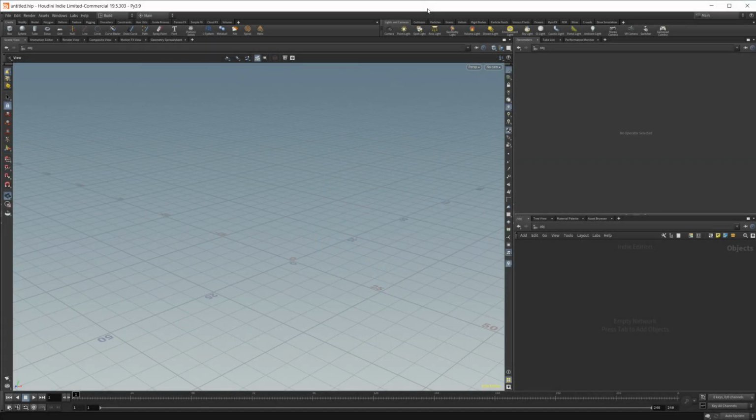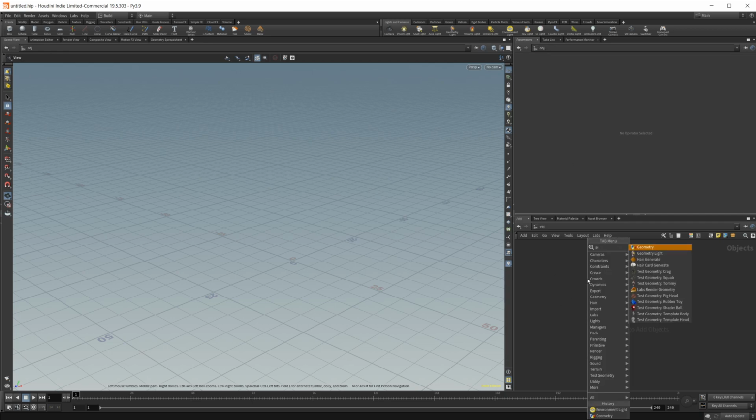Houdini 19.5 was just released today, and I want to take a look at some of the new features inside of it. Now, I'm not going to take a look at Karma today, so hold off on that. That'll be coming in the future. I'm also not going to dive super deep into FLIP fluids, just going to take a surface level look at that. But that has all been changed inside of Houdini 19.5. But I wanted to take a look at some of the other tools and different things that they have changed.